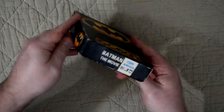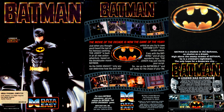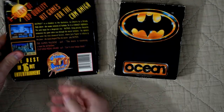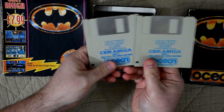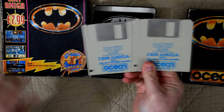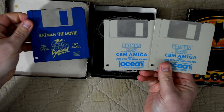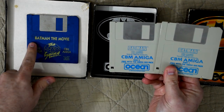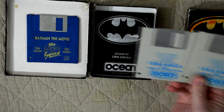This being a packed-in title, it is a very basic box. It didn't really need to advertise itself as you'd already gotten it. The original boxes were far more detailed with a lot more on the back, though you are far more likely to find this box or the Hit Squad version, which is what I bought back in the day. Inside the box we find the game on two floppy disks, which actually means it's one of the earlier releases, as the team went back and managed to compress the game even more, resulting in a single floppy disk version used in later bundles and budget releases. The disks actually call it Batman the Movie, which you'll also see in one of the menus, but most of the branding is just simply Batman.